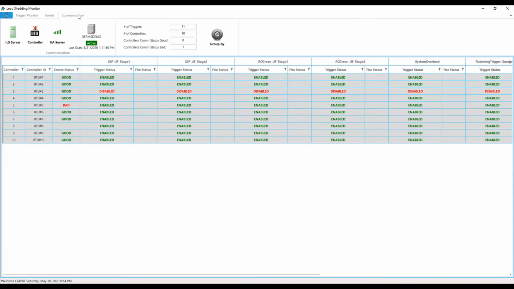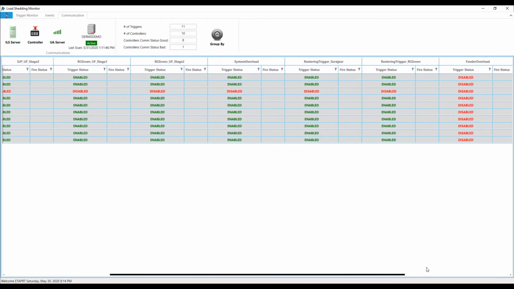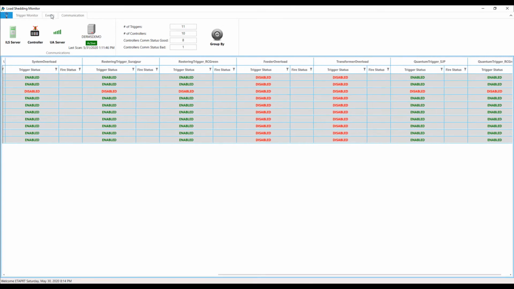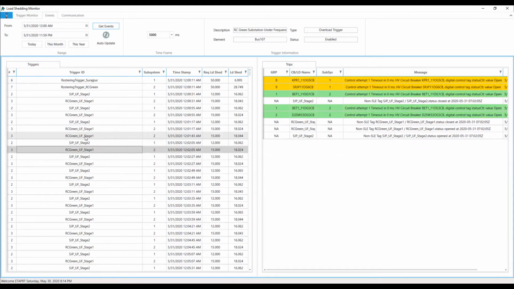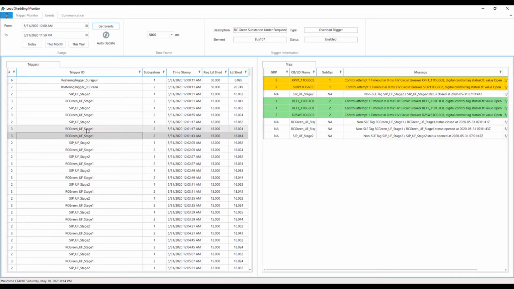The iDLS system monitors its own health and the health of any field devices used in the load sharing process. The communication status, the status of each trigger at every node point, is monitored continuously. Load sharing events are also recorded and displayed to the users to piece together the sequence of events, as well as analyze the accuracy and effectiveness of the load sharing action in real time. These events display the timestamp, the trigger that was fired, the calculated amount of load to be shed, as well as the amount of load that was shed. Any breakers or switches that may have failed to operate due to any reasons will also be displayed in this window.